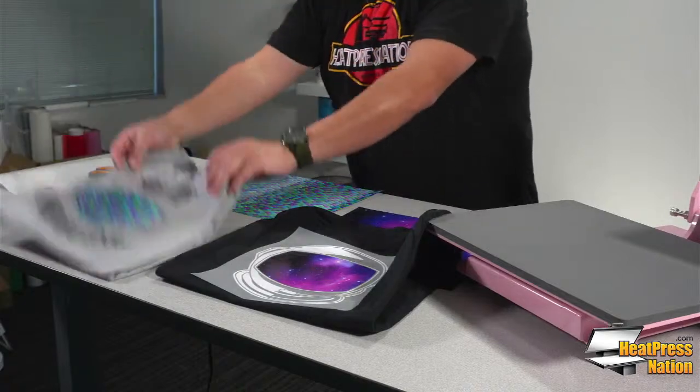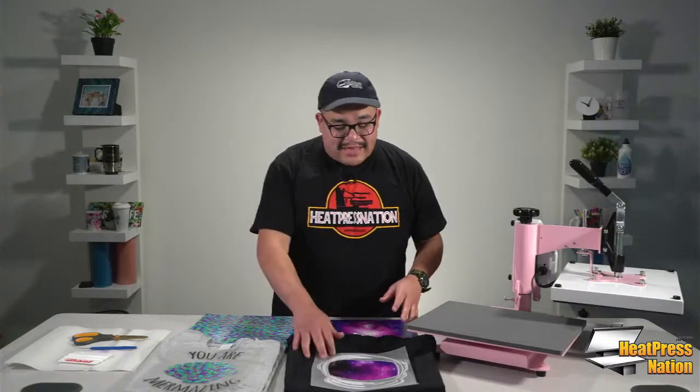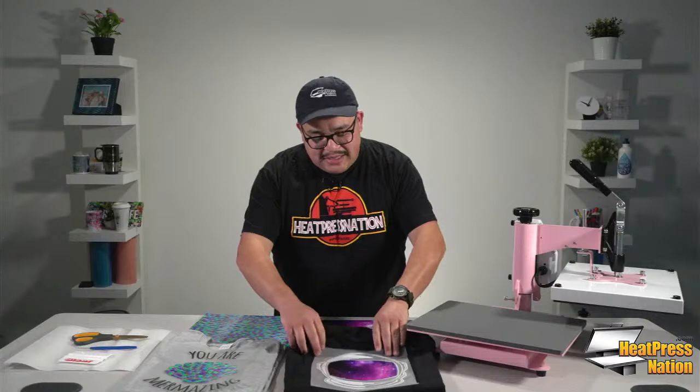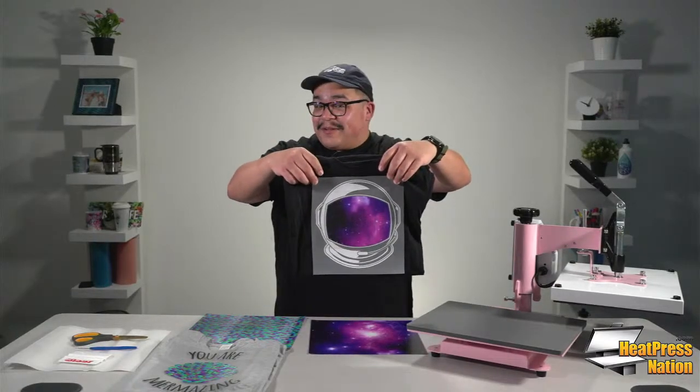And it's just a really cool way to add some pop, add some flair, add some color and some dimension, because if you look at both of these graphics, they're cool. Astronaut helmets, I'm all about that space stuff. If it has anything to do with space, I'm in. So the astronaut helmet is cool on its own, but adding that Galaxy EasyPatterns HTV to the helmet face portion, it's like, whoa, dude, it's cool. It just adds a whole other dimension to your graphic, to what you're doing.